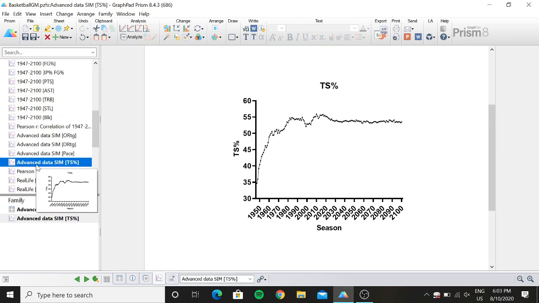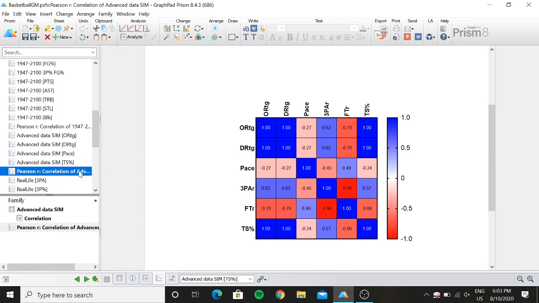In terms of true shooting percentage, once again, this makes a lot of sense in terms of the fact that as 3-point attempts and 3-point percentage increase, true shooting percentage increases because teams are taking more valuable shots, with the whole story of avoiding mid-rangers and favoring corner threes or layups and dunks, or just any threes in general. That will increase your true shooting percentage. And if we run a correlation analysis on these, we find some interesting patterns.